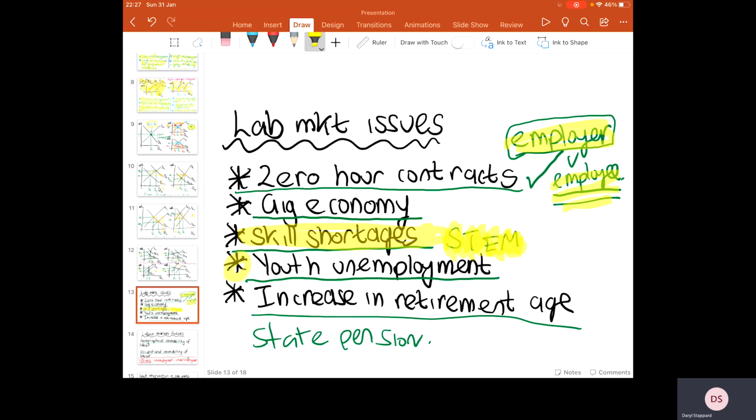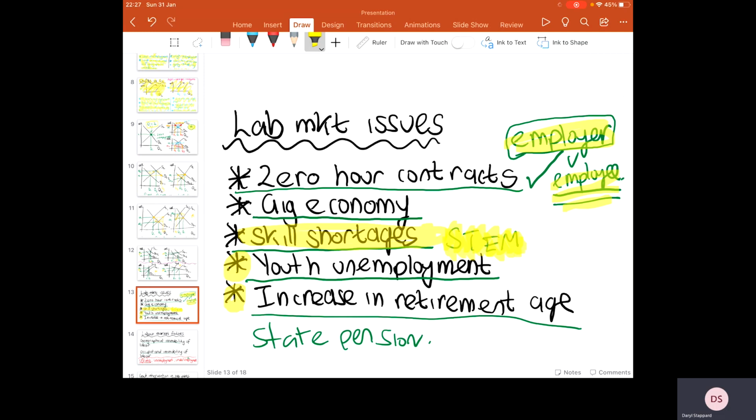Now, another growing problem is youth unemployment. You tend to find across the country that young people, so people under the age of 24, are the most likely to be unemployed in the country. Employers tend to favour older workers, maybe because they're deemed to be more productive, maybe more reliable, they've got more experience. So people in this age bracket might find it very difficult to be demanded as workers. So again, these people are unemployed, they can't meet wants and needs because they can't get hold of an income from supplying their labour. We've also got in Britain a growth in the retirement age.